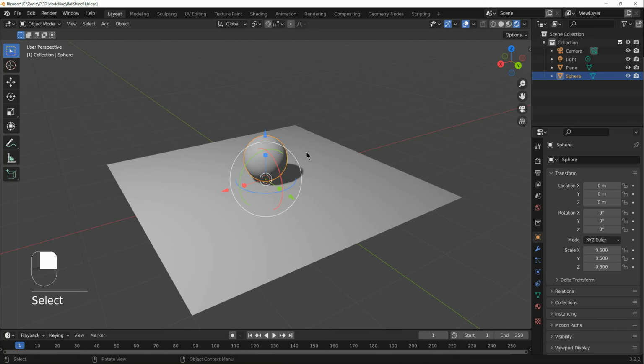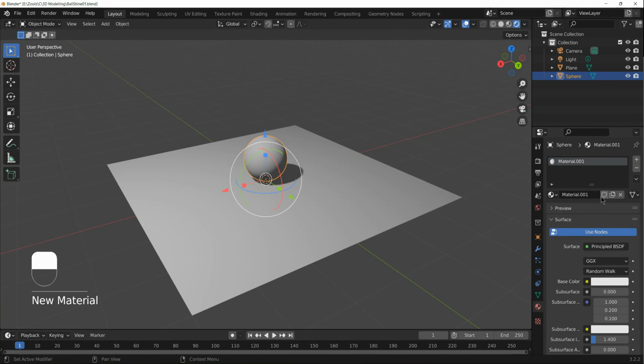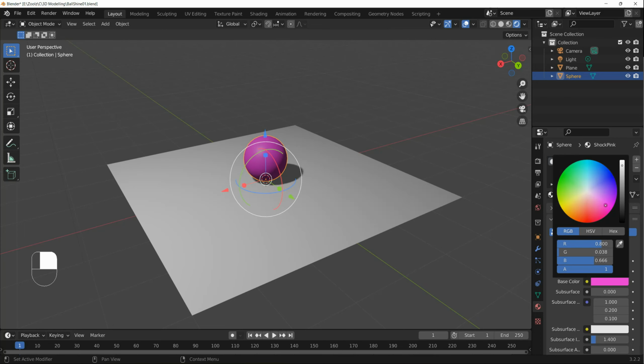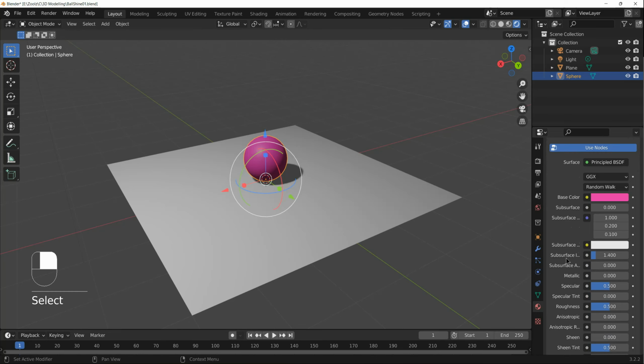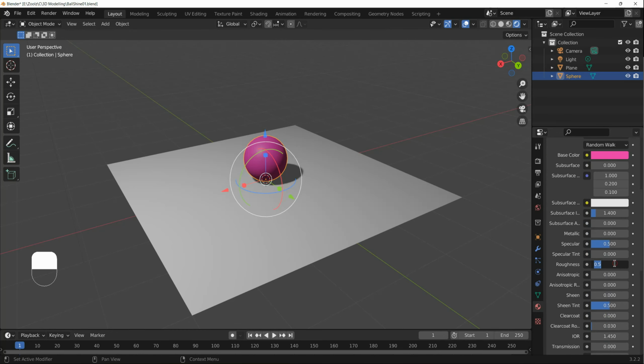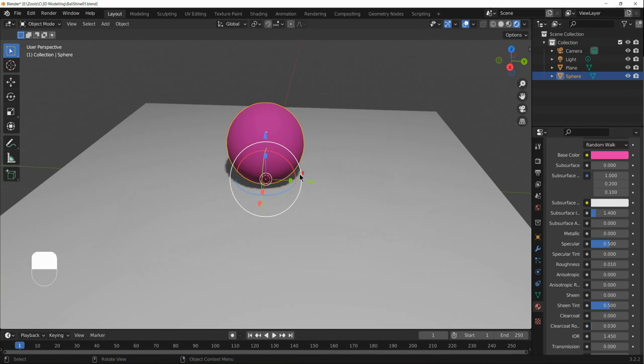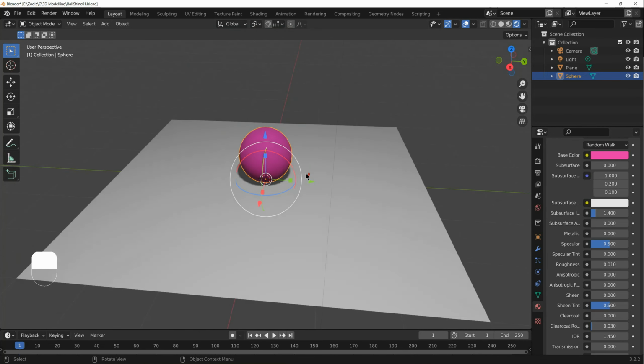Well, basically there are no materials attached to this, so I have my sphere highlighted. Go to material properties, do new, call this shocking pink. Go to base color, pick shocking pink. I go to roughness, we want it all shiny, by default it's 0.5. Let's make it anything at all, 0.01. So there you've got an incredibly shiny billiard ball type thing.